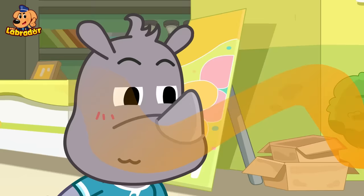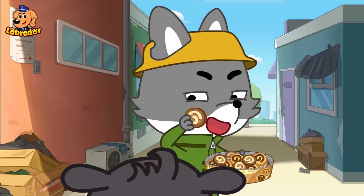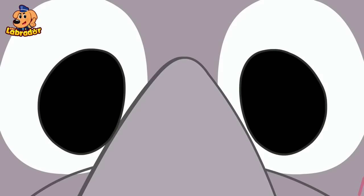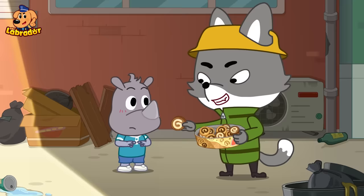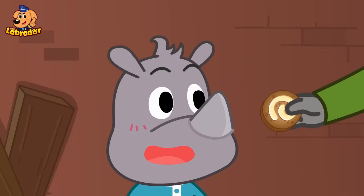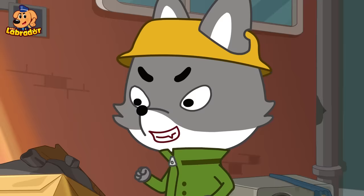Wow, it smells great! Hey, kid. Here, this is for you. Have a bite. But Mommy said I shouldn't take food from strangers. It's so yummy. You can't buy it anywhere else. I'll have it. Wow, it's really yummy. I'm so sleepy. Come with me.